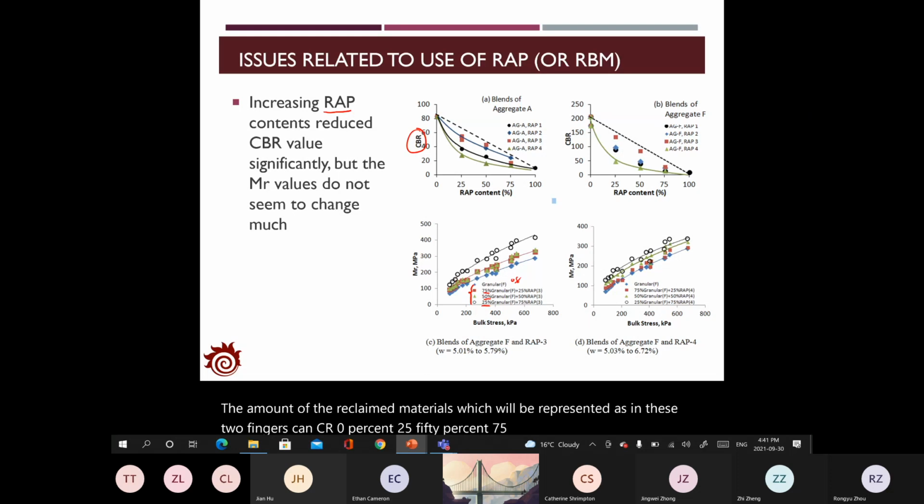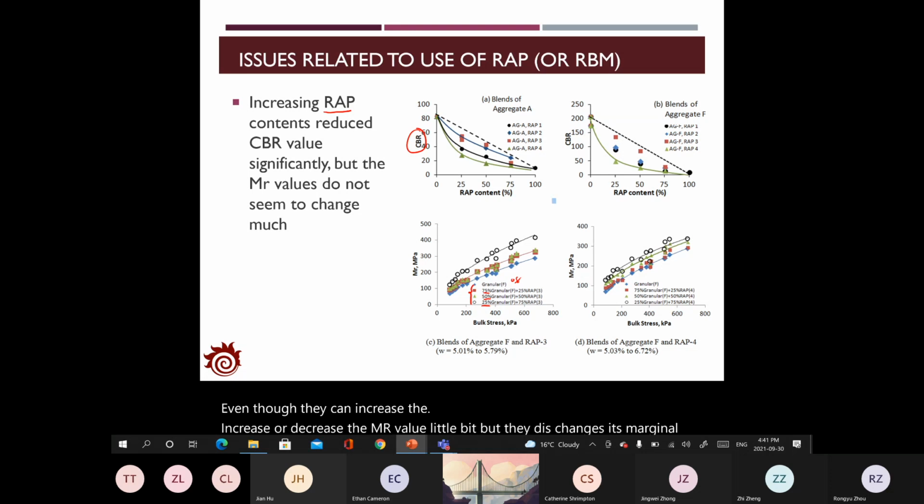They did not affect the MR values a lot. They can increase or decrease the MR value a little bit, but this change is marginal.